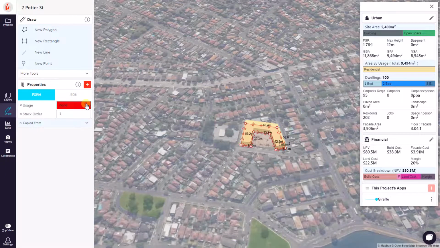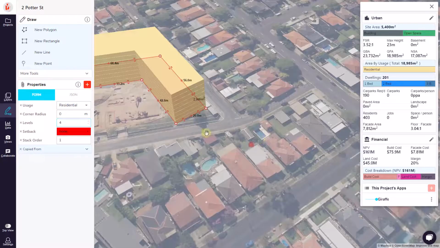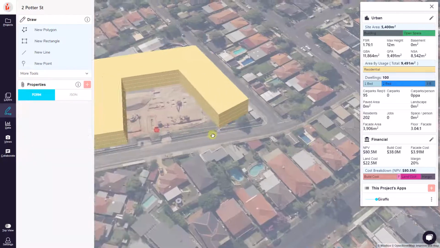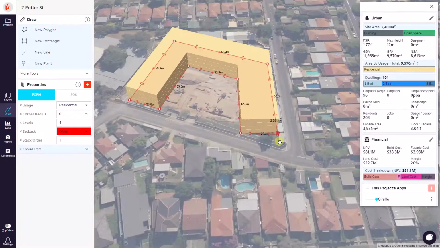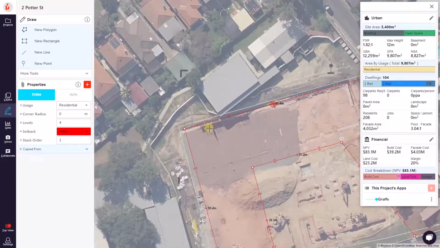What do you reckon? And I'm going to pull out this polygon because we're going to do some refinement to this shape now. So I'm going to get rid of that linear shape and leave us with the polygon. Because the first thing we're going to do is this. And then the other thing the town planner may say is, look, this junction here is pretty uncomfortable. Can you pull the building back there? And the answer with Giraffe is yes.